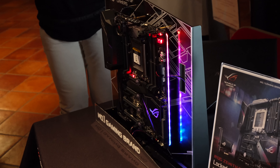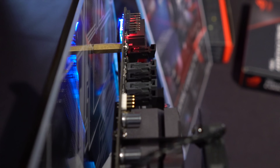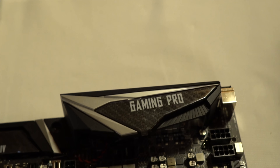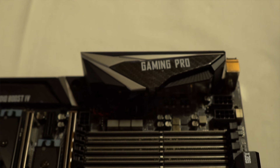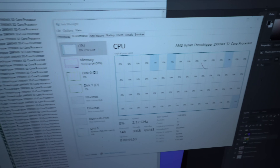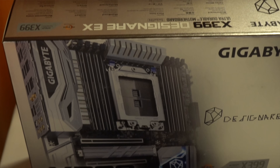A massive part of X399 is the motherboards. ASUS are offering an upgrade kit — if you've already got a Zenith Extreme, you can get the fan for the VRM cooling. There are also new models coming from MSI and Gigabyte with massive, beefed-up VRMs. If you're into overclocking you may want to look at one of those boards. For standard X399 boards, all you have to do is drop a BIOS update and you should be good to go, especially for a sweet spot overclock on the 2990 WX.